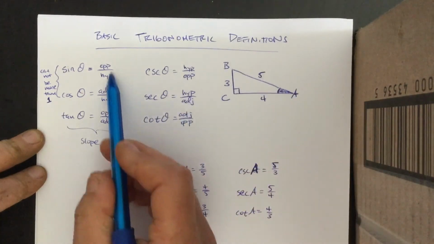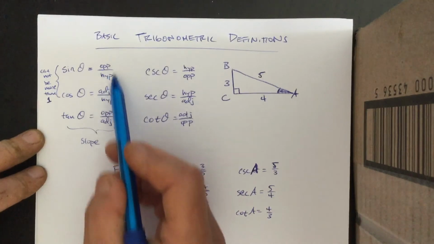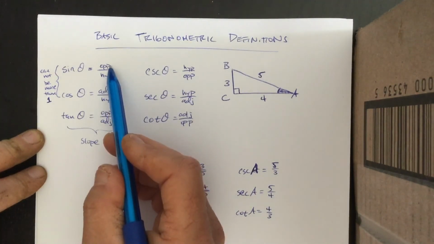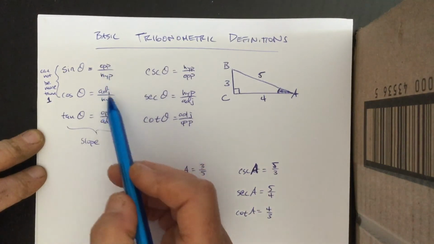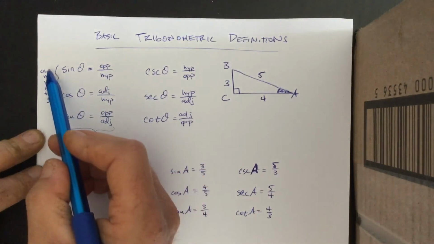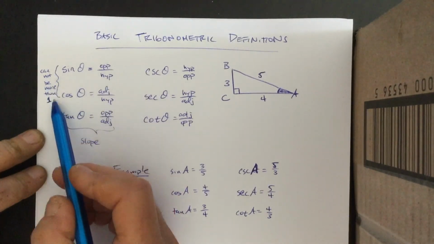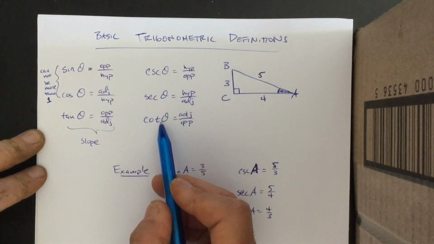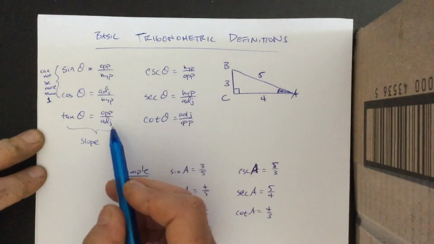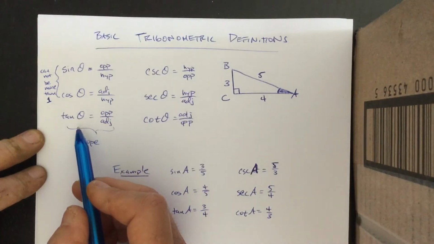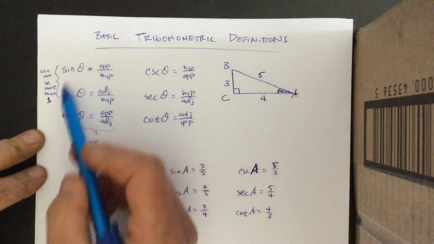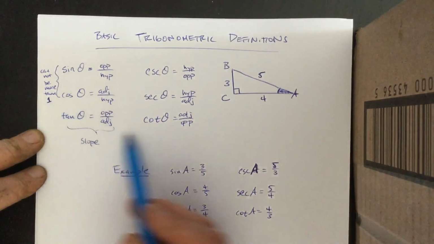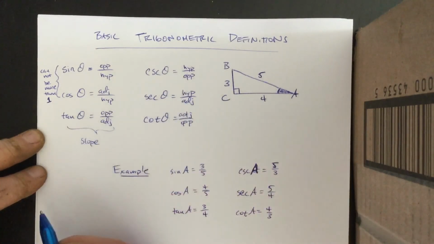If you're dividing by that longest edge, the other 2 sides that you could compare it to have to be shorter than it, meaning you have a smaller number over a bigger number, smaller over bigger, and that will make a ratio that can never be more than 1. The others, tangent, cosecant, secant, cotangent, could be smaller than 1 or bigger than 1. All right? Sine and cosine are restricted to being something less than 1 in its ratio. All right? These are the basics.